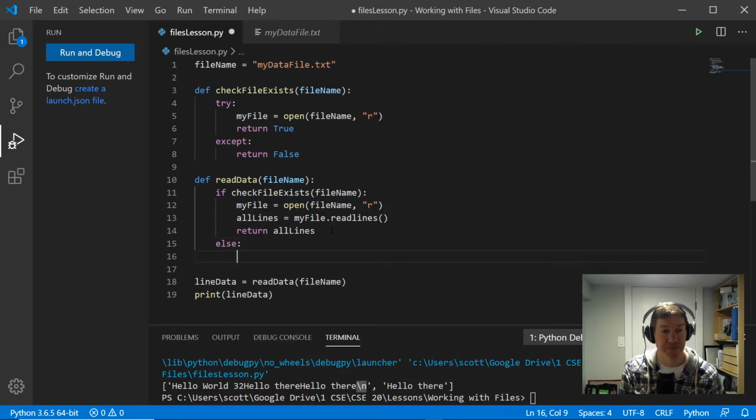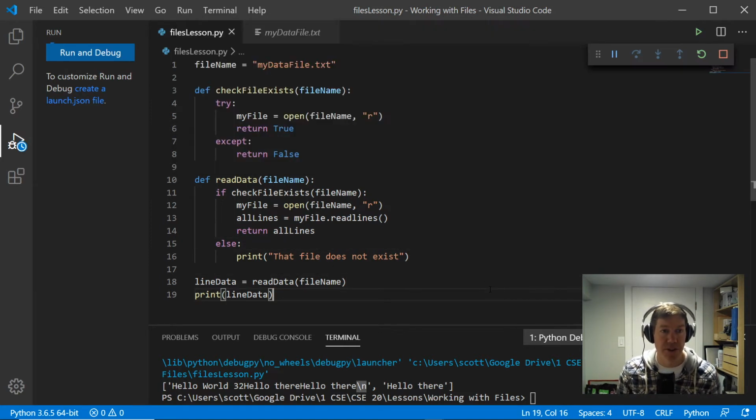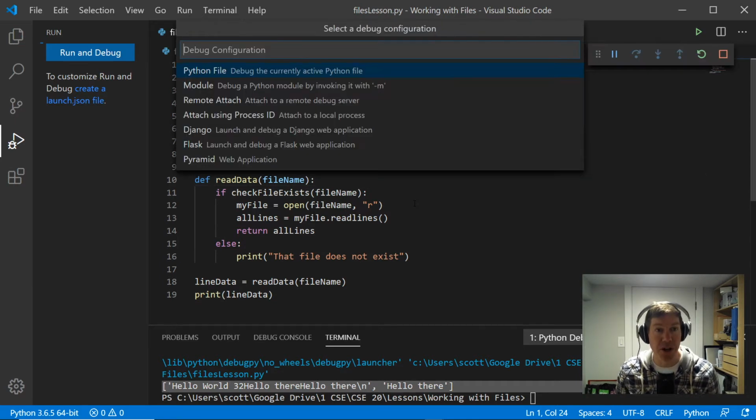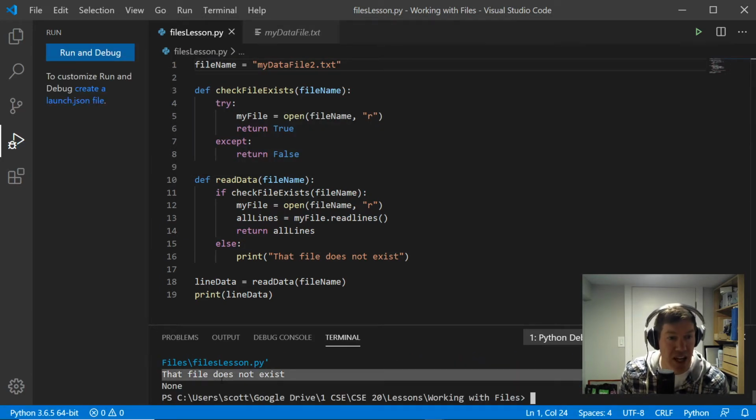Else, let's print that file does not exist. So if I do it once, let's see if that works. We've got our list. Now what if we change this to a file name we know doesn't exist? That file does not exist. None.